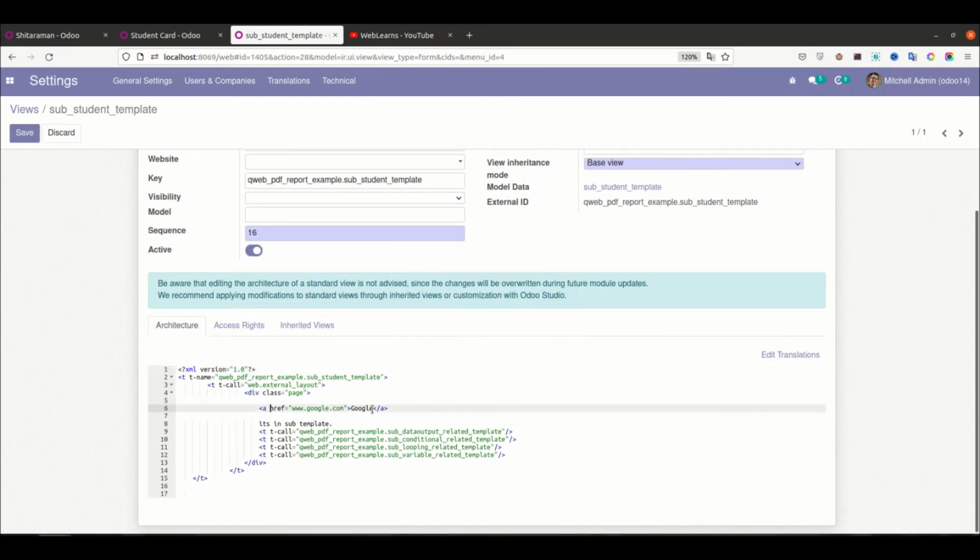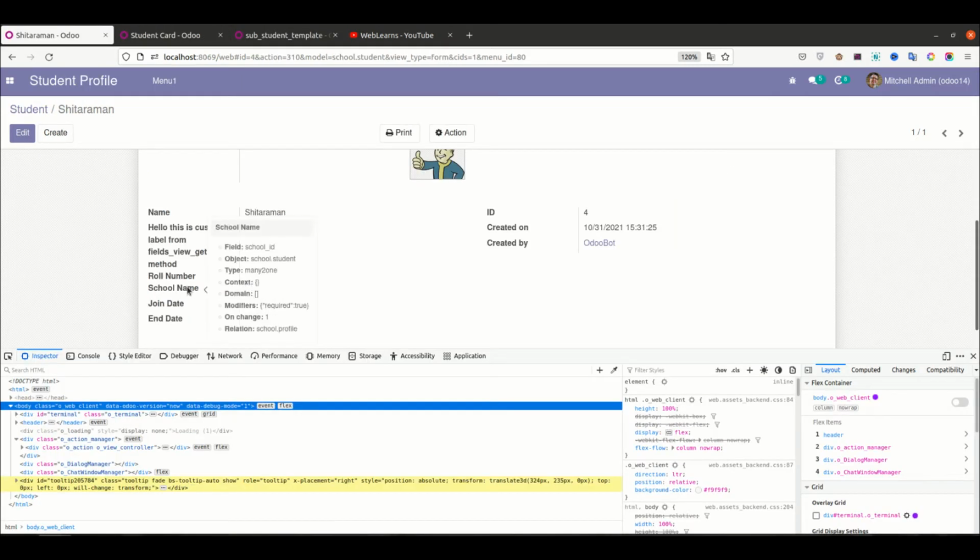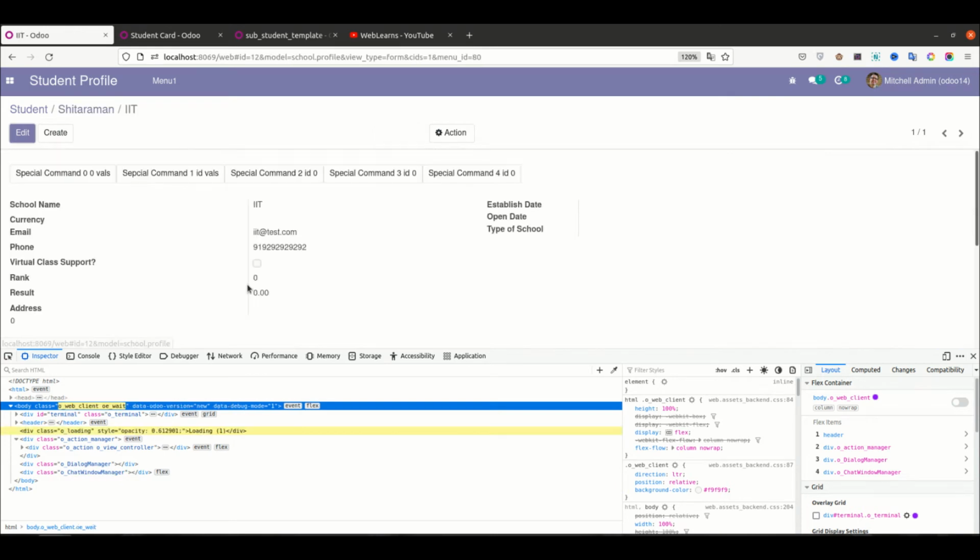Let's say I want to write doc dot school underscore id, and then email is a field name. Under school underscore id you can see here email.